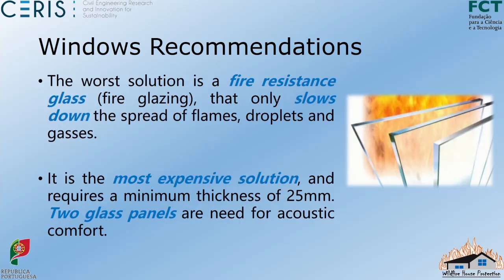The worst solution, not the worst in terms of economics, is the fire-resistant glass. Again, it only slows down the spread of the flames, droplets, and gases, and is the most expensive solution. You require a minimum thickness of about 25 millimeters. Normally you will need 2 panels just to get acoustic comfort. We do not recommend these solutions, although it's still possible. It's the most expensive. Again, for direct fire contact of the flames, and also firebrands, this solution also works.